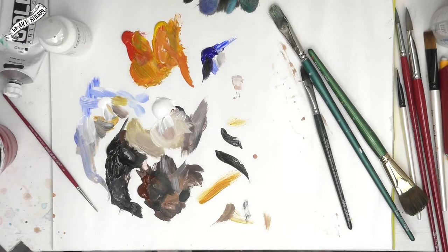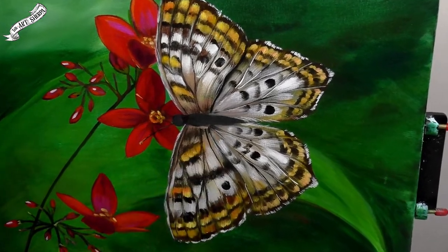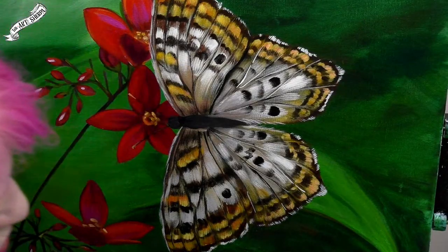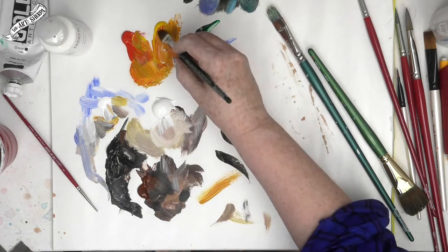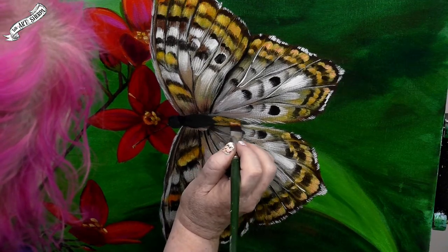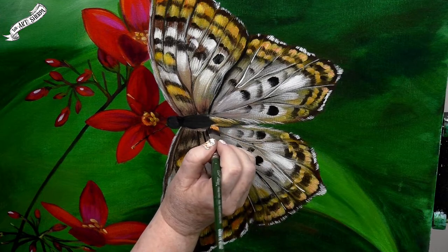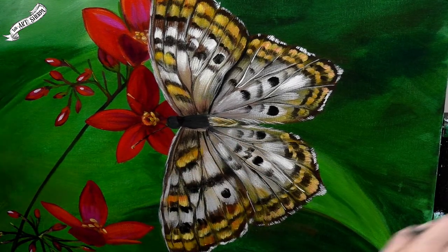I'm going to continue with my fluid black paint. I just want to make sure that this line is nice. It's pretty good. And he's sort of a wonderful, wonderful being, I feel. I'm going to pull out a little of my green that I had from earlier. This is unexpected, but a little bit of green from earlier. And my first thing is I'm going to take my brown and my yellow together and get into white, and I'm going to curve these strokes into each other. And that's his little thoraxy bit.